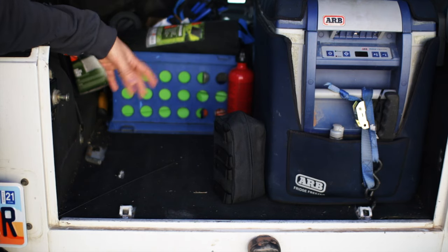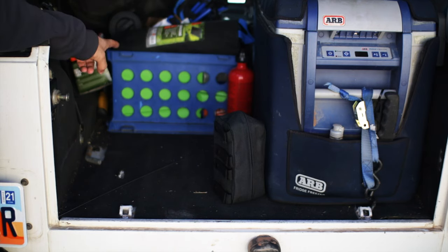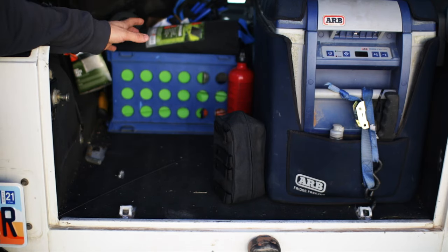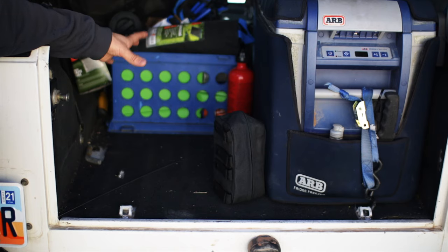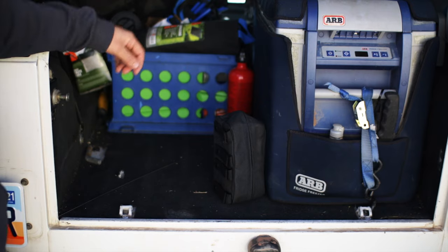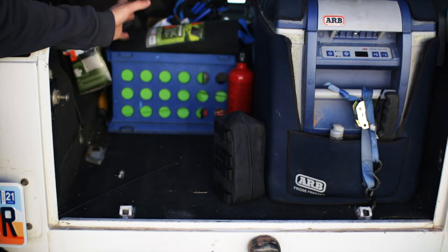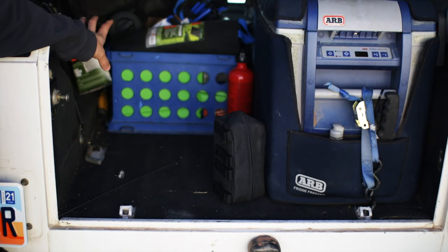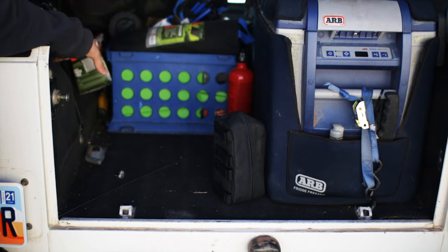In a future video we're going to figure out everything that's in this container and give it a mounted or organized spot — not just a container where you're lobbing junk in. That's part of our problem: you rummage through, grab stuff, and when you put it back it's never where you want it. That will be fixed in the future, but today just the stove.